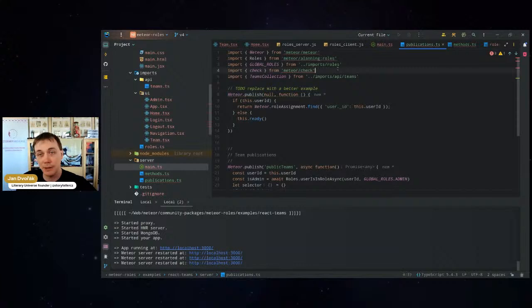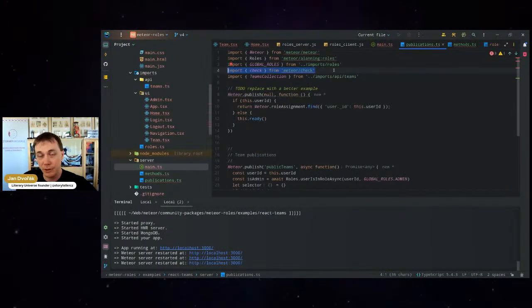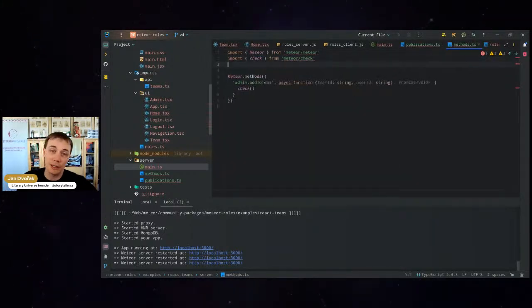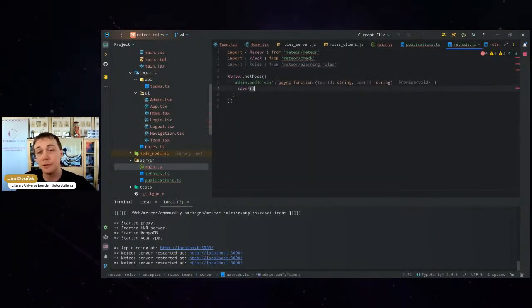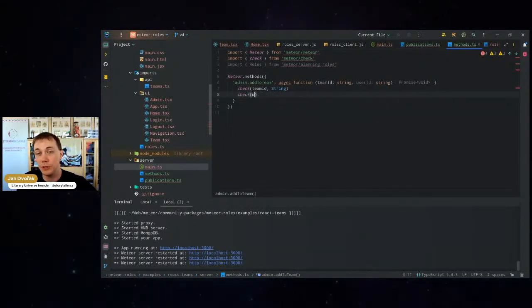So like over here, we want the check function, and we should be enough with just roles here. So we want to check team ID is string. We want to check that the user ID is also string.